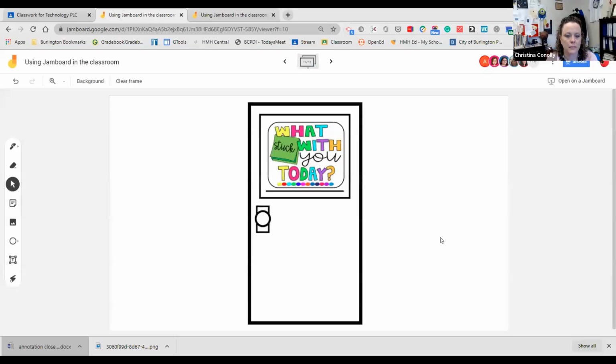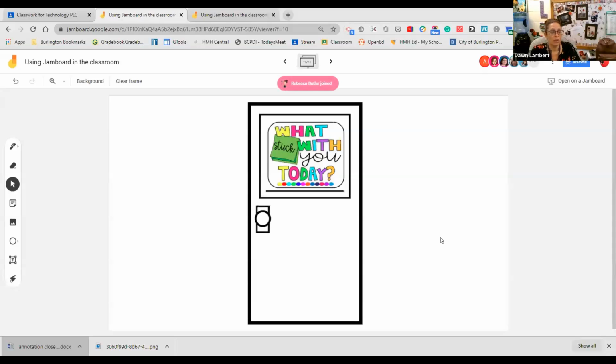Right. So I'm going to turn it over to Christina, but as she begins, if you'd like to create your own sticky and put one thing that you think you'd be able to use Jamboard for in your classroom, that'll be my exit part of the activity. And I'm going to stop sharing.